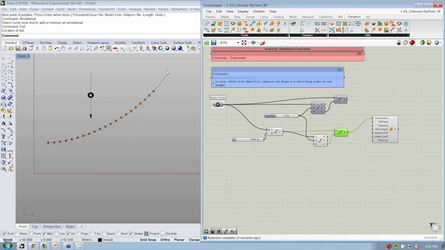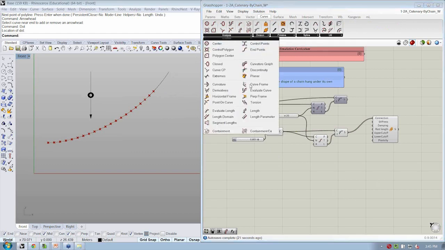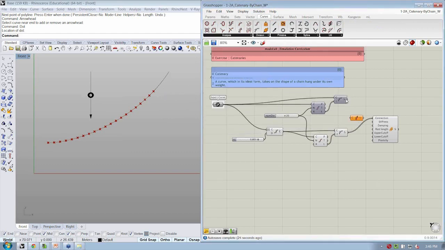The idea here is that we're working with a chain as if it exists in the physical world, where the links of the chain do not change as we change the positions of our anchor points, right? So we're going to find the curve length from curve analysis of the shattered segments up here, and that's going to go into our rest length object. All right. So now we have the rest length and the connections defined. So our springs should be good to go. All right.